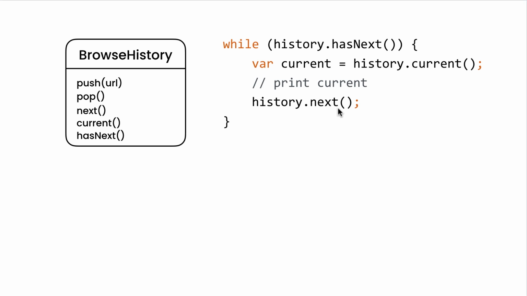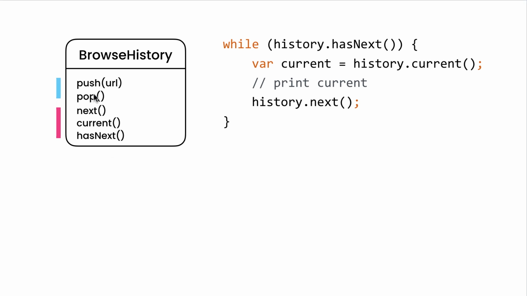So we don't know what that internal data structure is. We're telling the history object, hey, give me another item, give me another item. So we keep asking that until there are no more items to visit. So this solves the problem in the last video, but we have a different problem here. This design violates the single responsibility principle because this class has two different responsibilities.